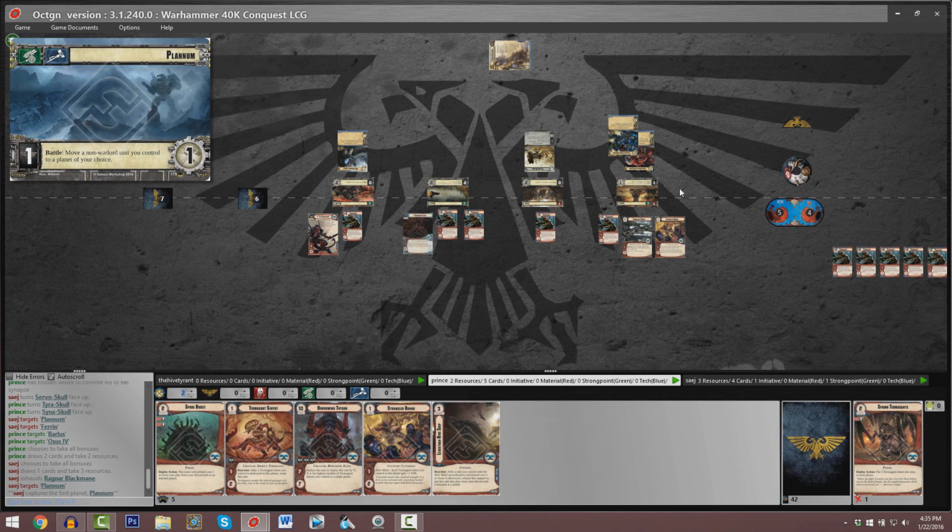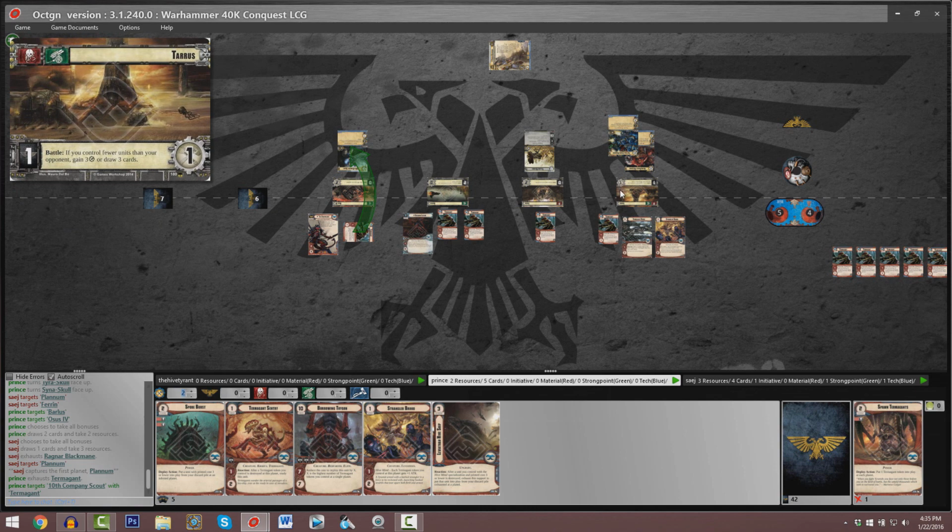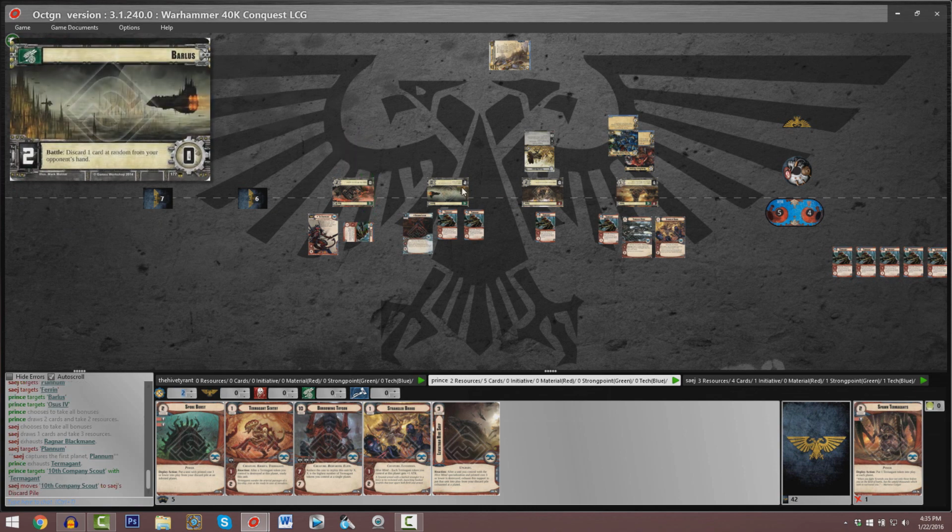Note, Planum was captured. That's relocated the Tactical Squad Cardenas to planet number 2. Looks as though Scott's kind of just setting himself up favorably to bully his way down the board. At present, he's just got 1 green and 1 blue icon, but if he wins at Taurus, if he's able to win at Barlas, then he'll be able to effectively win through green icons just by doing that.